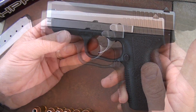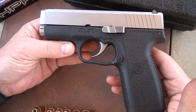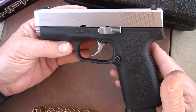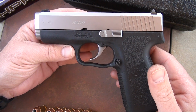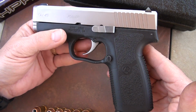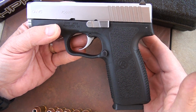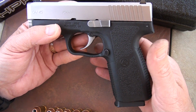Back in business. To me, any of the Kahr CW series pistols is excellent for concealed carry. It's high quality. Kahr has really made a name for itself in the firearm world, and especially with concealed carry pistols. And this is really what this is about. But to be honest with you, it handles and shoots just like a standard frame pistol. So you kind of get the best of both worlds.